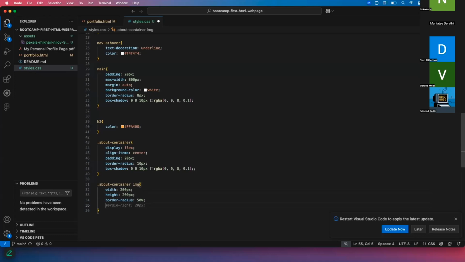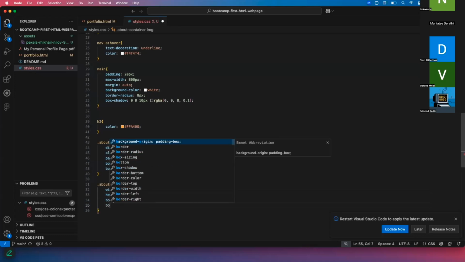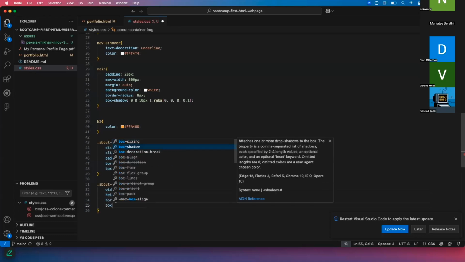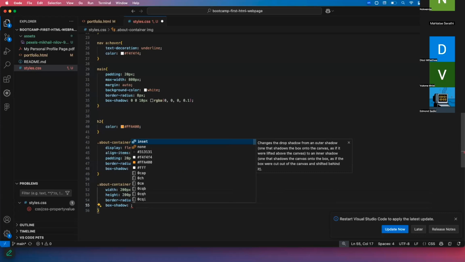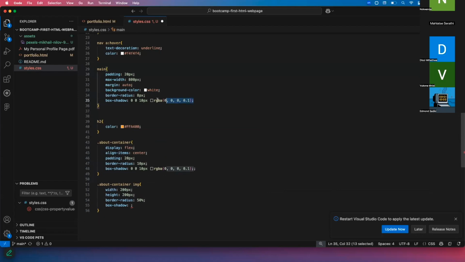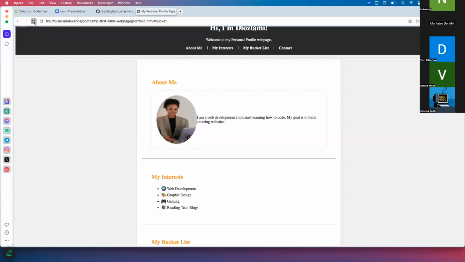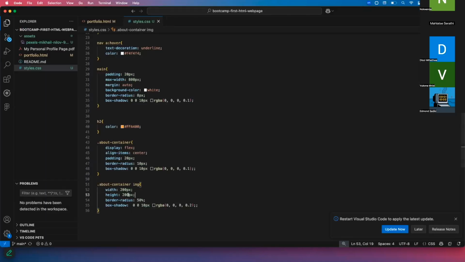Then let me add a box shadow again. Let me keep my box shadow the same, maybe add opacity. Okay, there's a shadow.